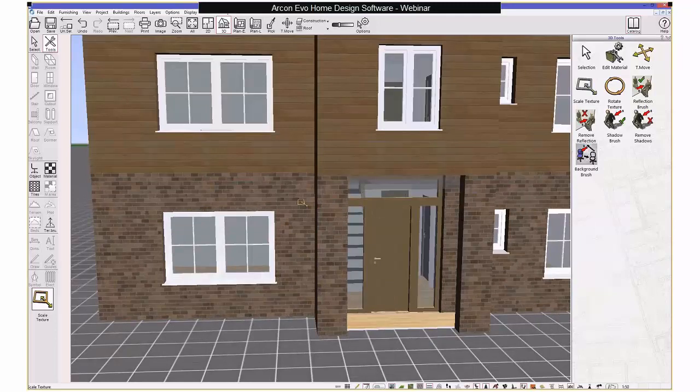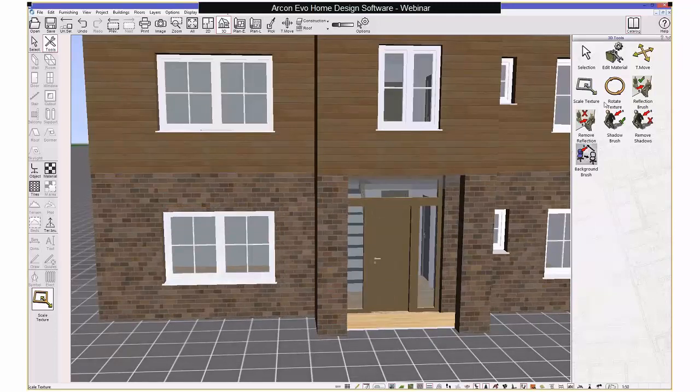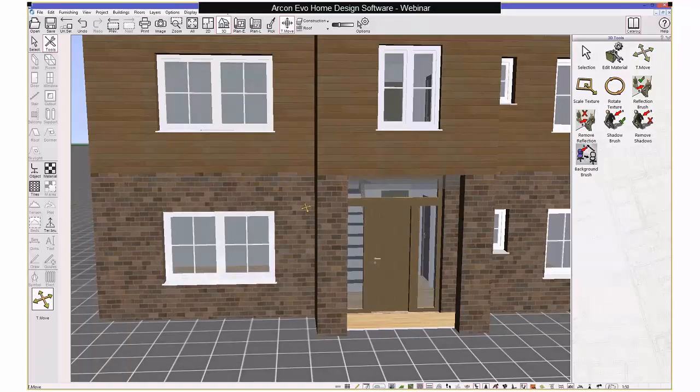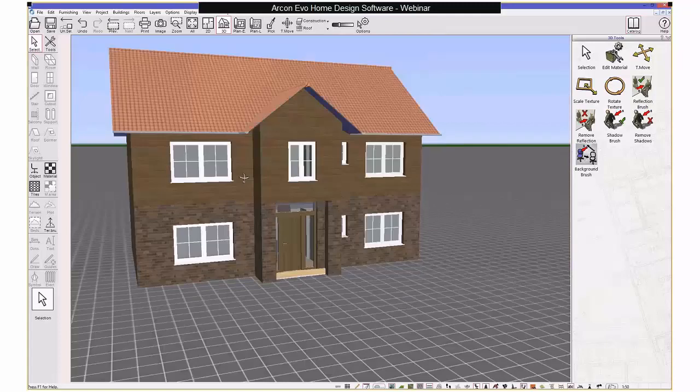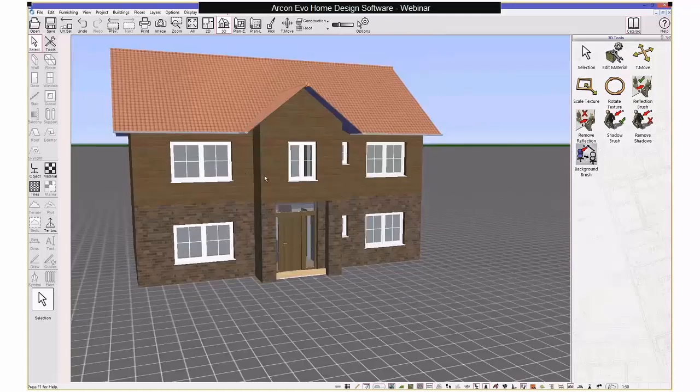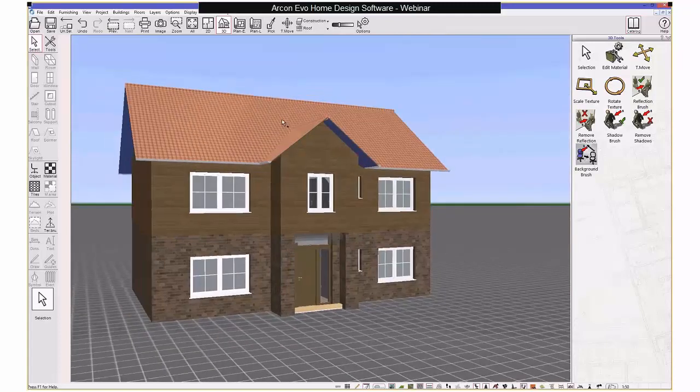You can move the texture about, just to make sure it looks visually okay, and also rotate as well. So there's a number of different options there to play around with the material itself.